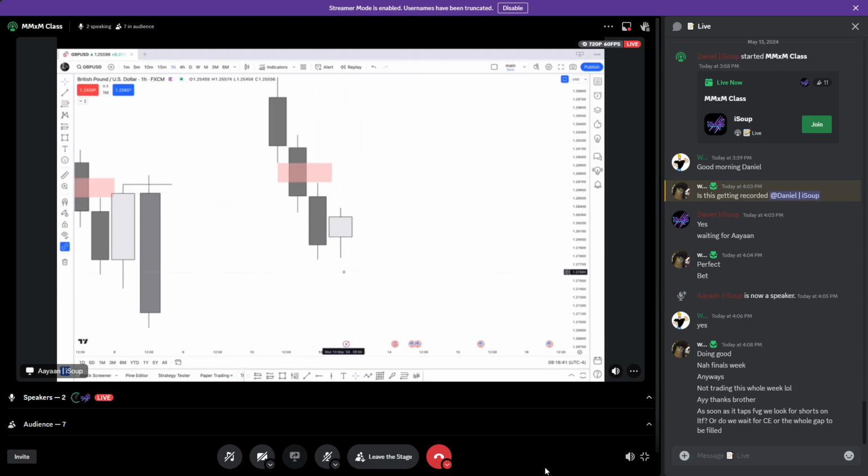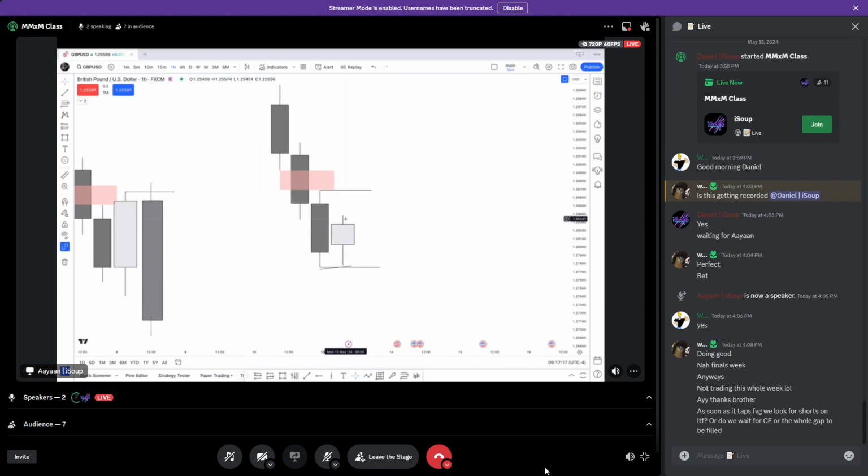So you want to see an SMT between this low and this low right here. And then that will pull this one in at least 50% of this candle, and then it should come up to the fair value gap eventually. So this also works. This is like the CRT model that I taught. You just need a fair value gap here. One of them will sweep the low, the other one will refuse to. They both have to have a fair value gap in most occasions. And then you can see that it already pulled up to 50% with ease, and then it will come up here.